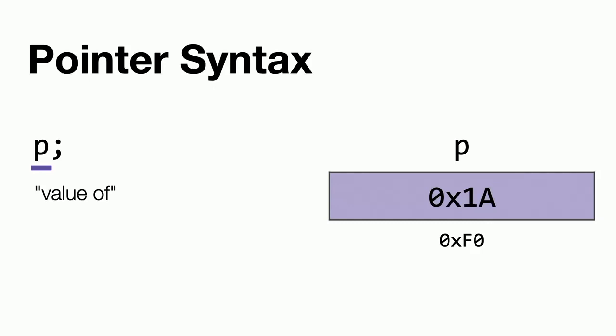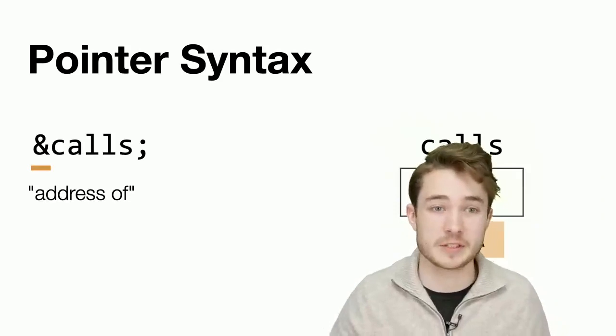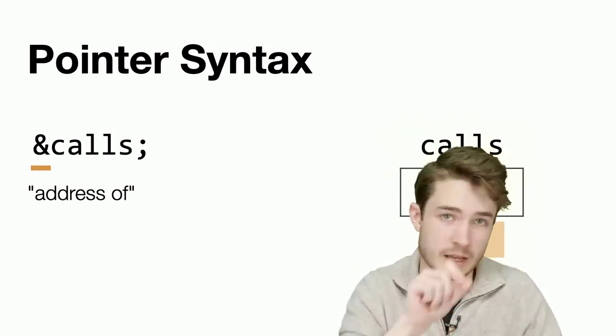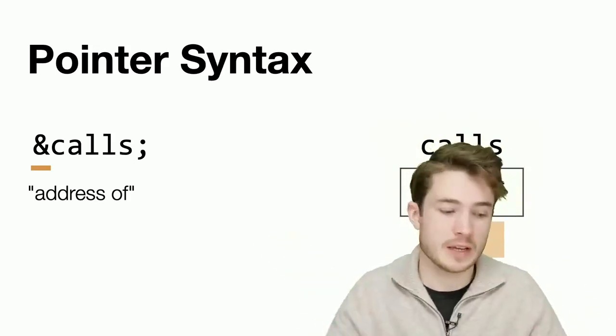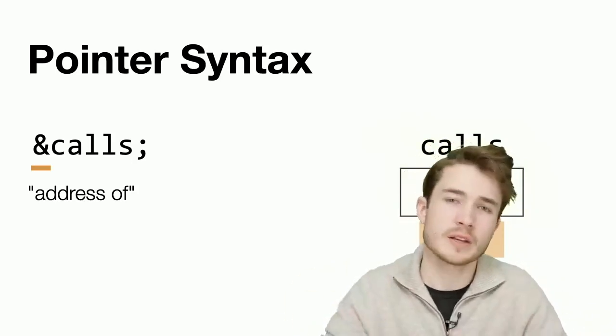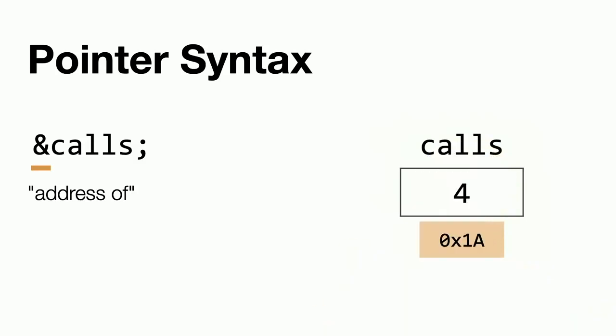We could similarly use some new syntax we've seen, in this case the ampersand, where ampersand stands for the address of some variable. And I like to remember this by saying that ampersand begins with an A, and so does address: ampersand and address. So in this case, ampersand calls tells us, okay, where is calls located? Just in general, like maybe it's not inside a variable yet, but where is calls? So if we look at the slides here, we'll see that calls is located at 0x1a, as we saw before. Ampersand calls will give us not the value of calls, not 4, but in this case the address, 0x1a.